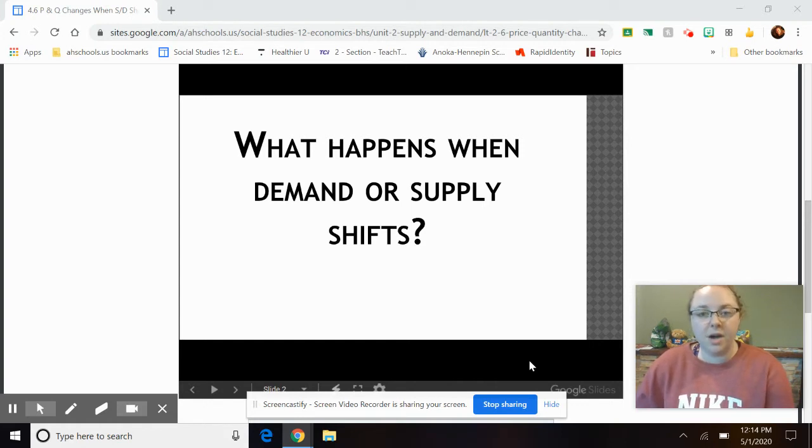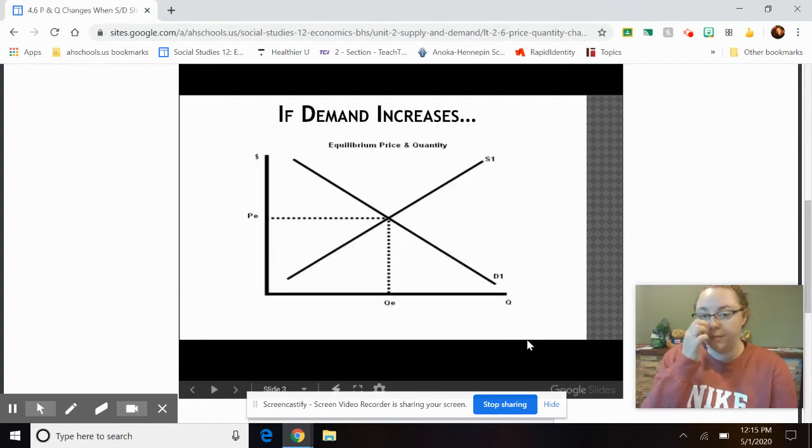So right now we're going to talk about a shift in equilibrium. We have talked about a shift in demand, a shift in supply, but we have not talked about combining the two together. So today we're going to talk about combining the two together, and what an equilibrium shift looks like. If you want to follow along on the PowerPoint, cool. If not, I completely understand. I would take notes then definitely while you're going through this.